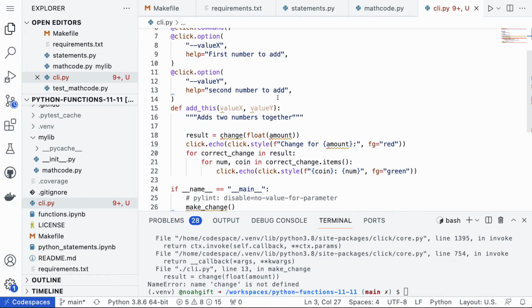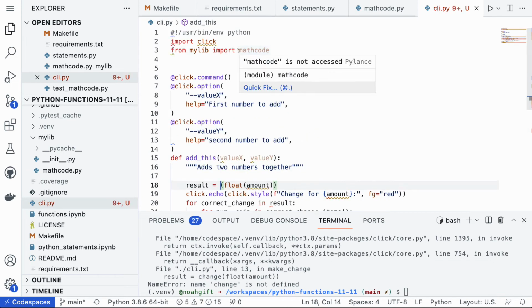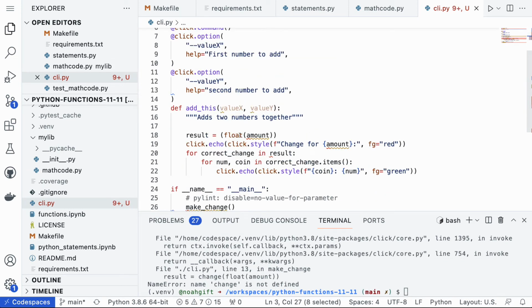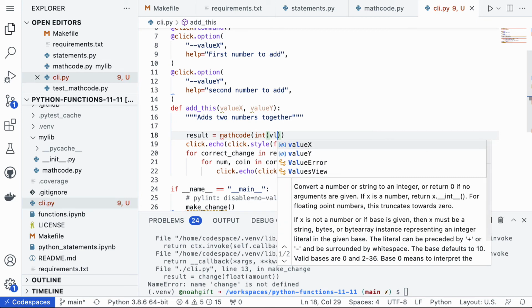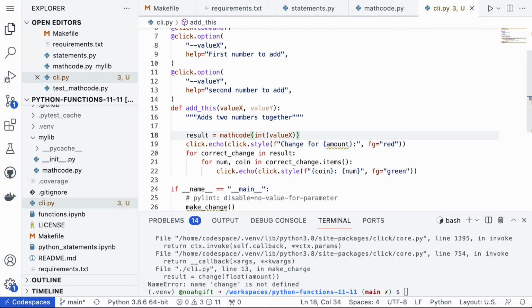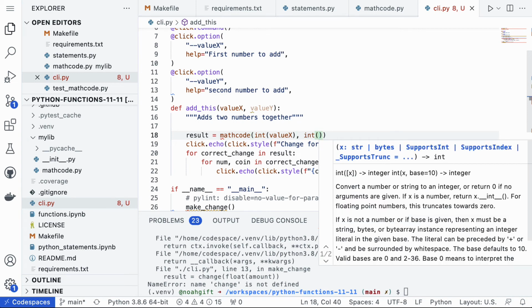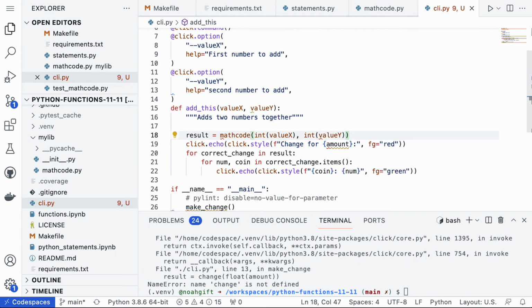And what we're going to do here is take these two values, and we'll say the math code result is equal to math code of, and we'll make sure these are ints. So we'll say int value x, and int value y, so that they're not interpreted as strings.